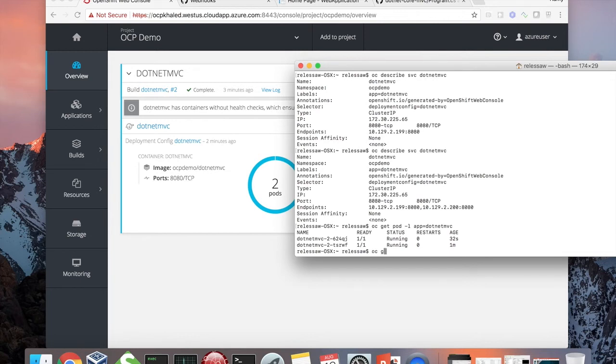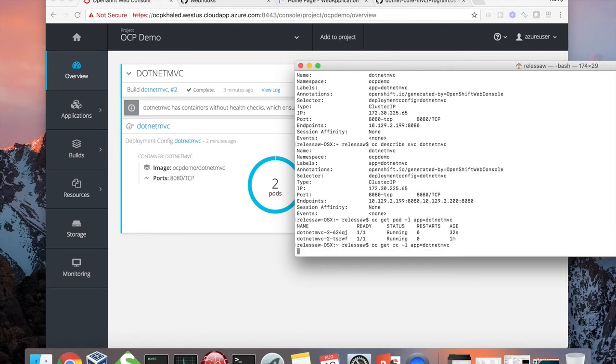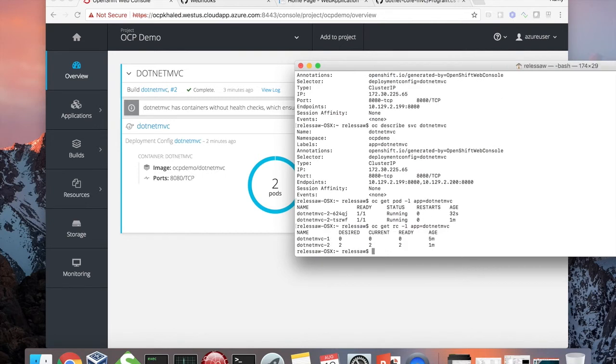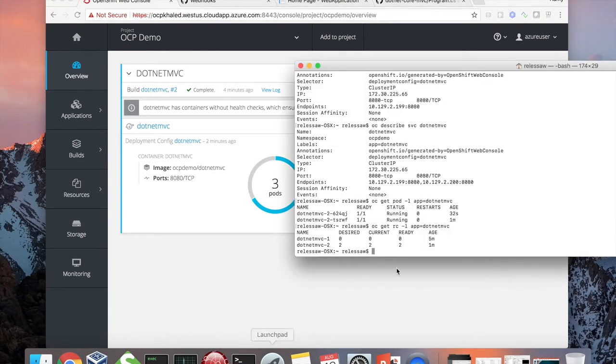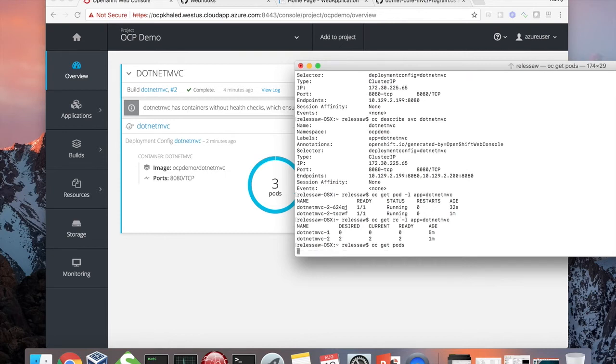Now if I use the oc get rc command to query the replication controller for my application, there we go. You'll see that it lists the desired pods and the number of running pods. Now if I go ahead and scale my application even one more, so I have 3 pods running. Now what I want to do is kill one of those pods to show you the behavior of the RC.